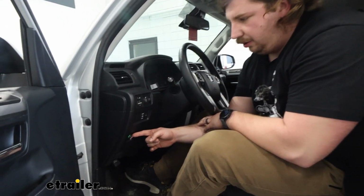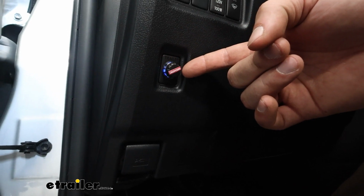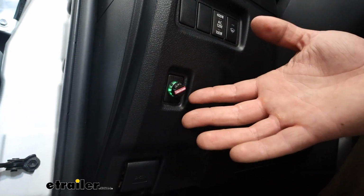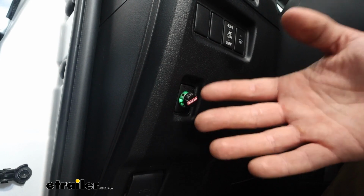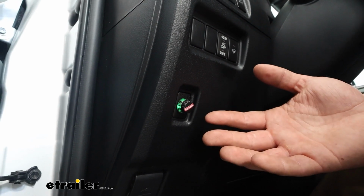You should see the dial start blinking blue and green here, mostly green, but once you see that, you can go through and do the initial calibration settings and basically just drive it around a little bit, let the unit figure out its orientation and positioning, and that blinking light will go away once it has been calibrated. But you can always just reference your instructions to find those exact instructions.